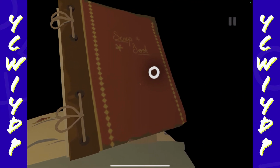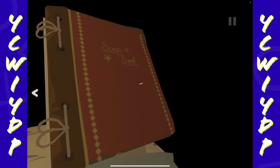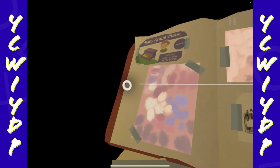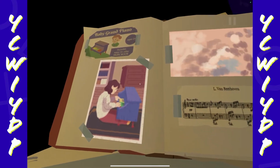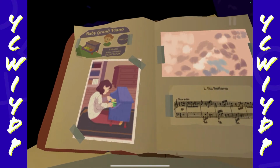Scrapbook. Yeah, this is really like a storytelling book. I guess as we kind of blink, we get different events.